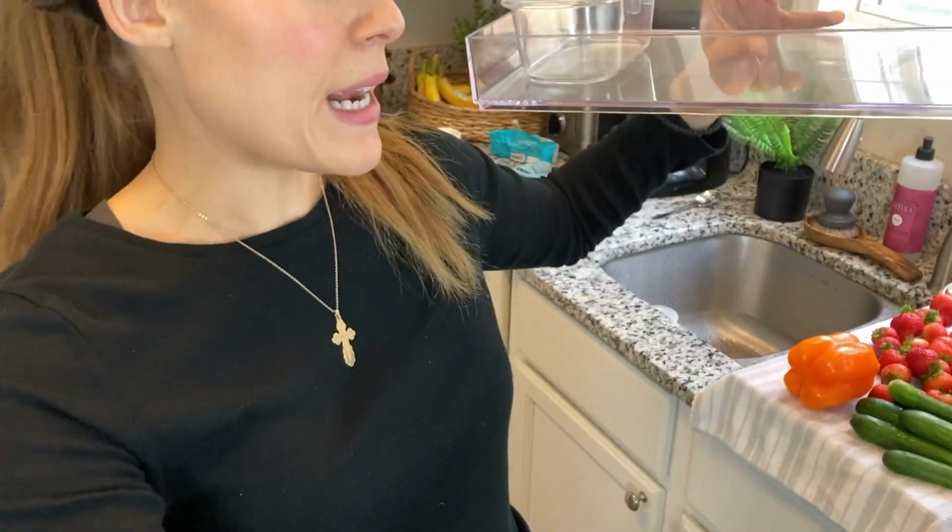And then I also have these reusable little baggies. They're not plastic, they're reusable. So I love those. And then I also use storage containers like this that I just get from Target. And I love just having a really nice organized fridge where everything is clear. And I'm so much more likely to eat vegetables if it looks good in the fridge.